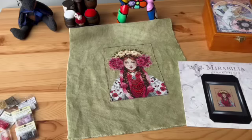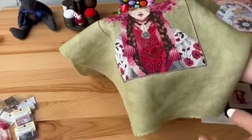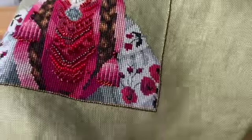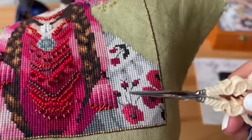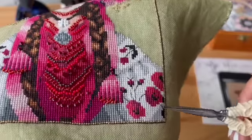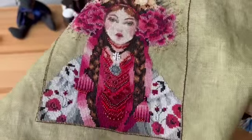Anyways, okay. What also I added in this design, instead of black backstitch, I used Kreinik, and you can do as well any Kreinik you have. Just to add more sparkle, I wanted to do it. The rest I did not really change anything, except obviously the fabric.